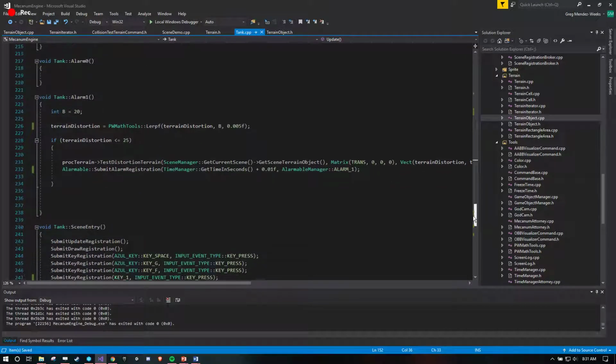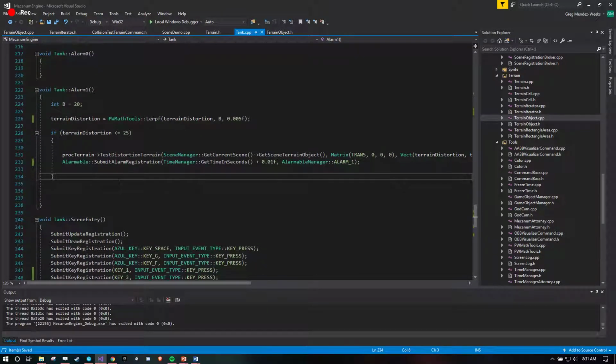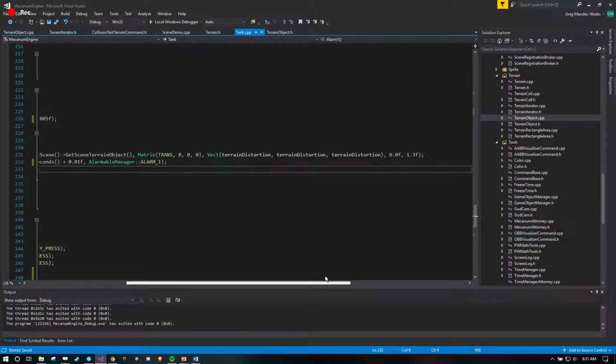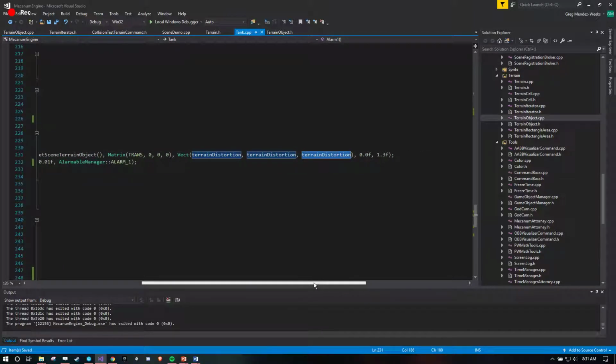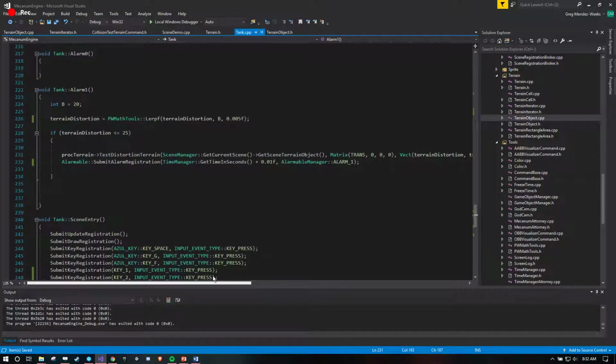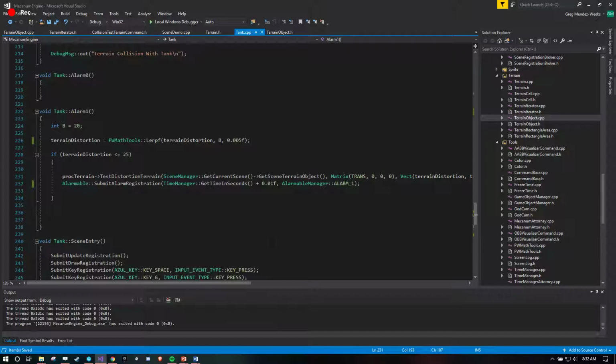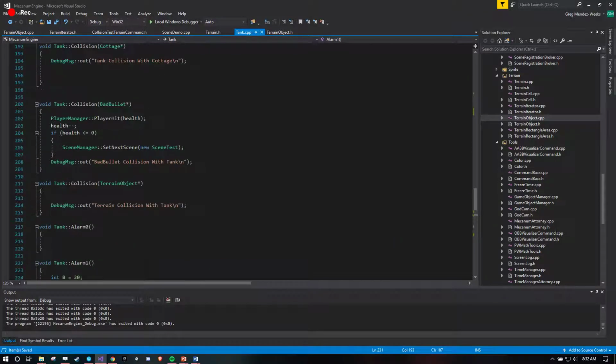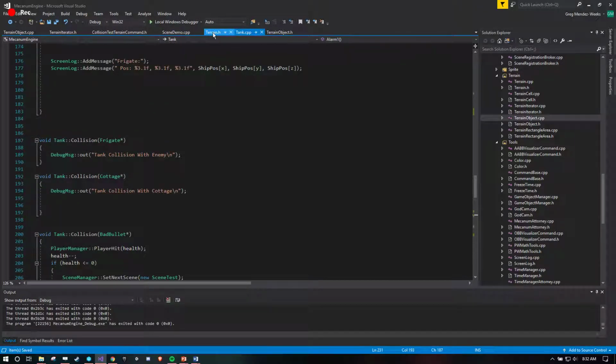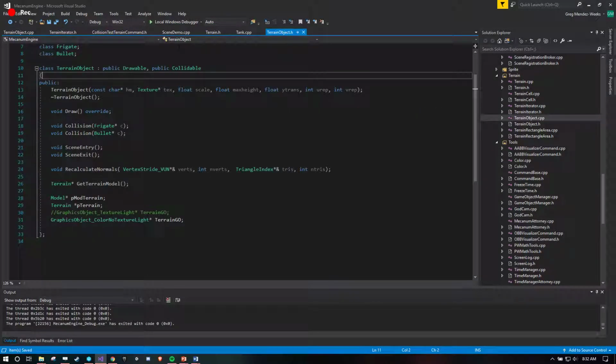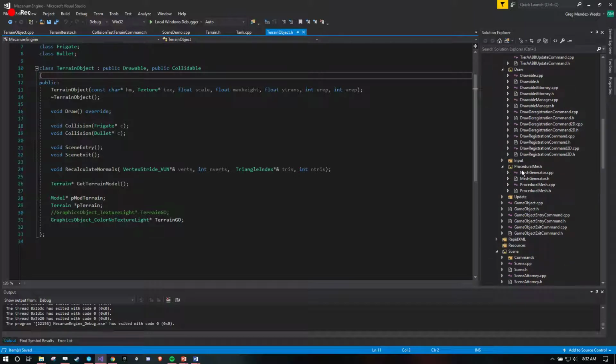Let me find that. Okay. Yeah, so what I'm doing is just interpolating between two float values here, and then passing that in for the distortion. And I'm pretty sure the reason that this doesn't really work the way that I want it to, where it's all wavy, is that I'm updating the actual position every time instead of taking the original position and interpolating from there. But anyway, let's go into how I actually manage all this stuff and create it.